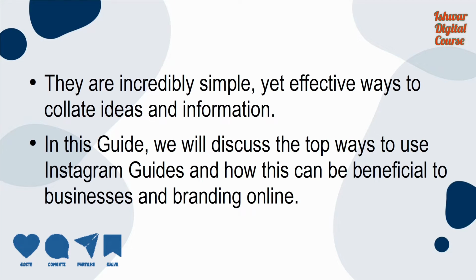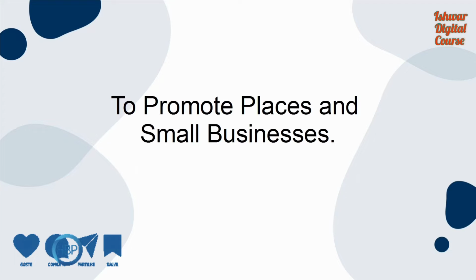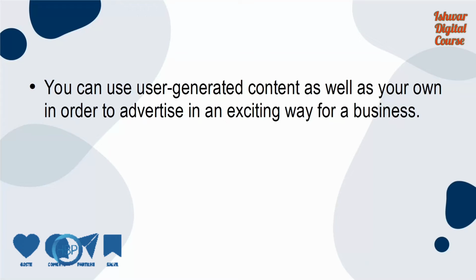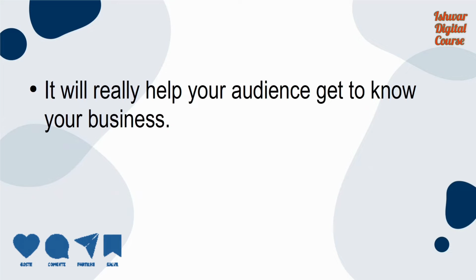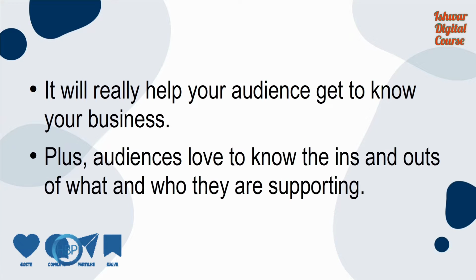To promote places and small businesses, if you or someone you know has a business with a physical location tagged on Instagram, you are able to create a guide promoting it. You can use user-generated content as well as your own in order to advertise in an exciting way for a business. You could explore the production process, give information on the business creation process, or different elements of the business within this guide. It will really help your audience get to know your business. Plus, audiences love to know the ins and outs of what and who they are supporting.